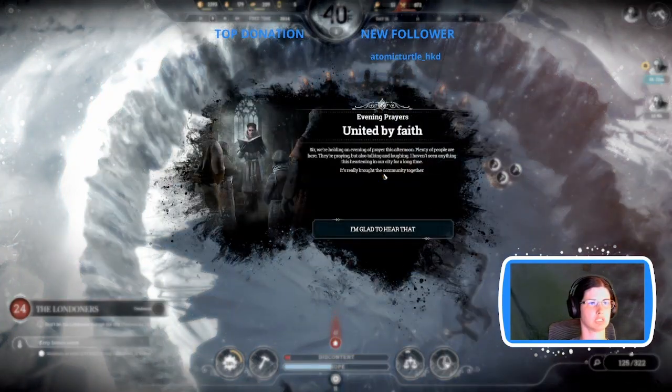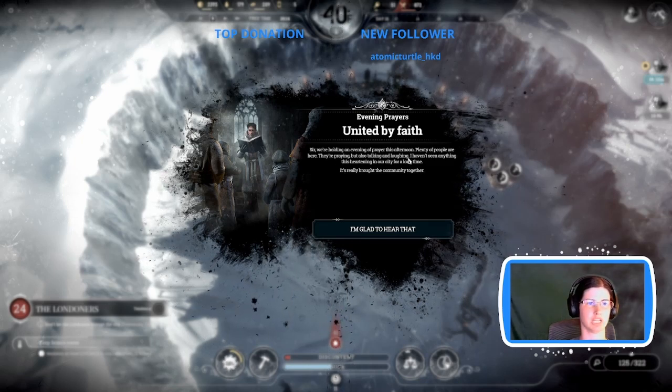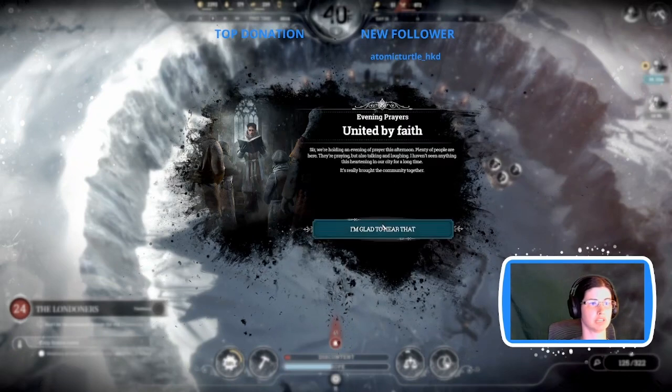What is this? United by faith, sir, we're holding an evening of prayer this afternoon. Plenty of people are here. They're praying, but also talking and laughing. Haven't seen anything this heartening in our city for a long time. It's really brought the community together.